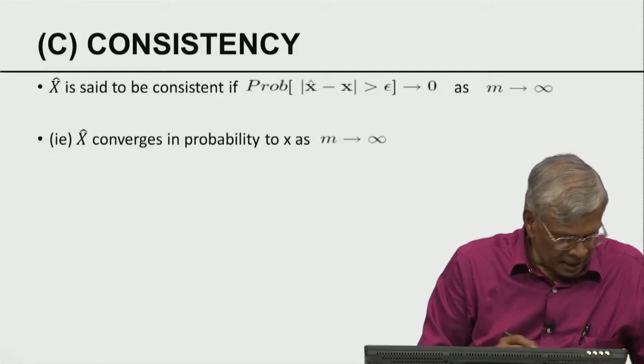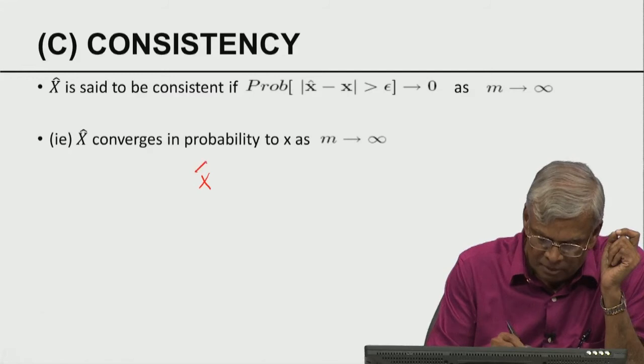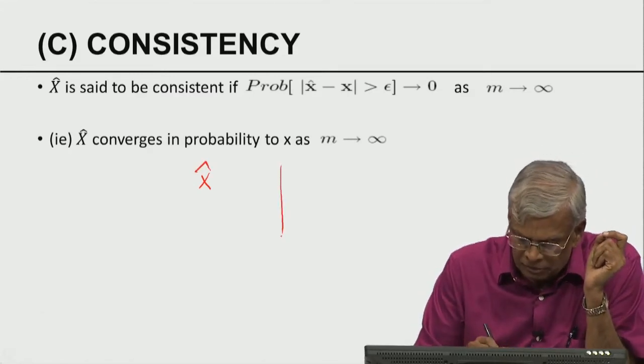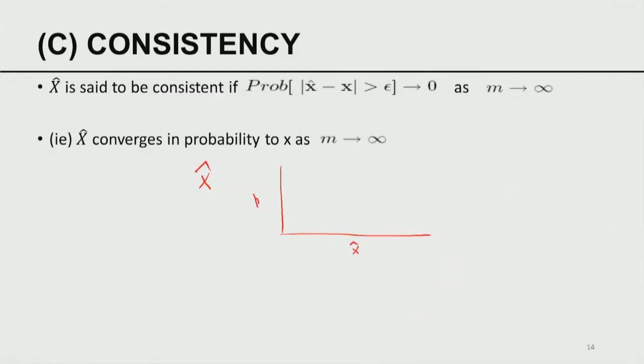Please recall that we have seen x hat is a random variable. If x hat is a random variable, there is going to be a probability distribution, which is called the sampling distribution of x hat. Let us assume the sampling distribution comes like this. So this is a sampling distribution. We talked about the method of generating the sampling distribution in the context of coin tossing in the previous slides.